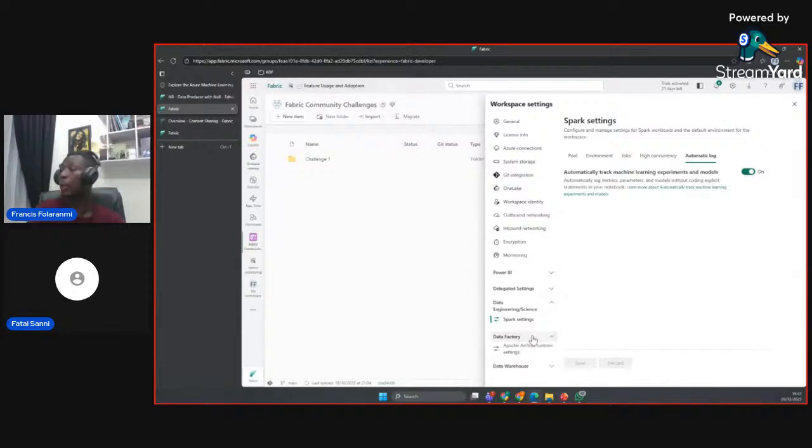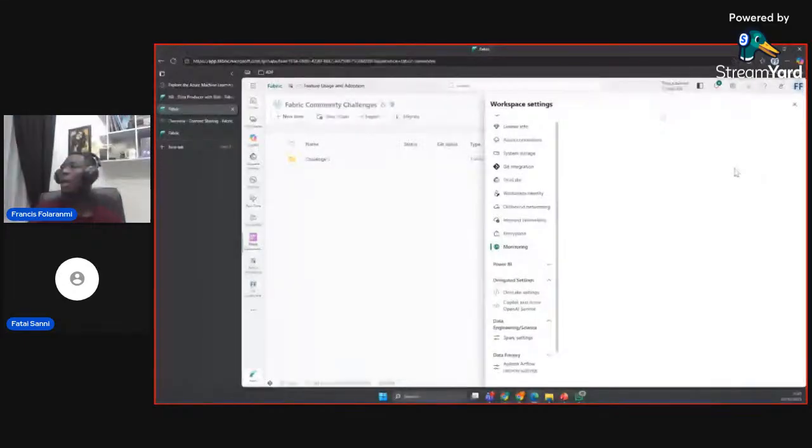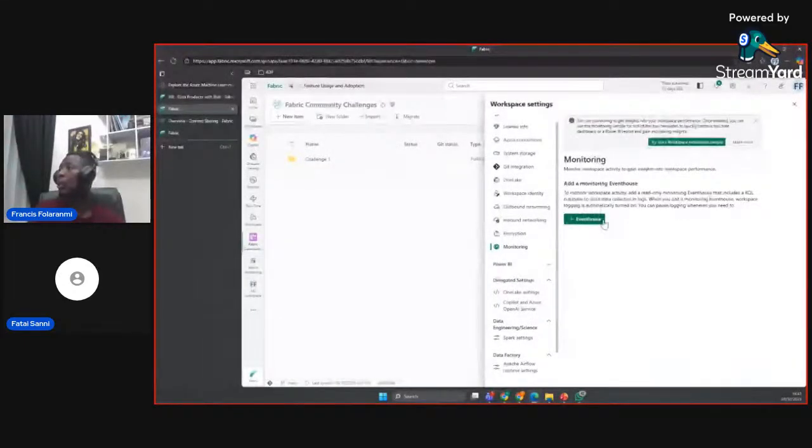Also for your data warehousing, you have some settings in there, and then one link as well. Then these are under monitoring that you can use. This monitoring creates an event house that logs all the activity that you have in your environment. So when you do this, it's going to create an event house in your environment that helps you monitor and log activity that you have going on in this particular workspace. For the sake of time and configuring this database, you can explore this. It's actually a new feature, because when I was writing my exam, this monitoring with event house was not available, but now it is added.